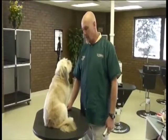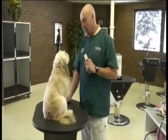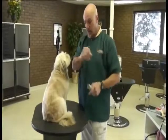Hi, I'm Mark, and I'm going to show you a method on how to trim nails and do pads by standing in one position. It's a really good speed technique. You can learn a lot from this hold. Now, I'm left-handed, but it works either way, left or right-handed. You just turn the dog around, okay?